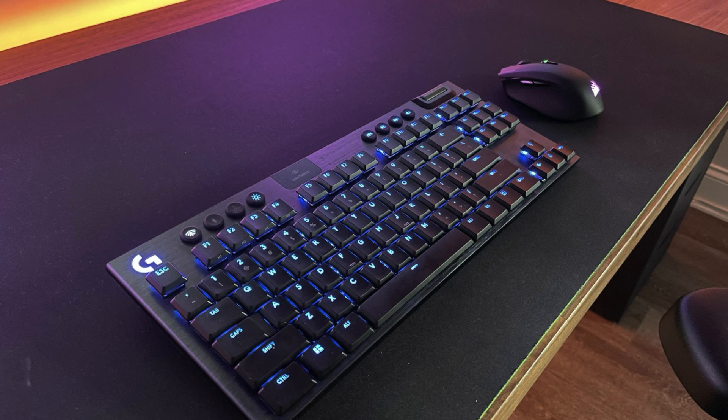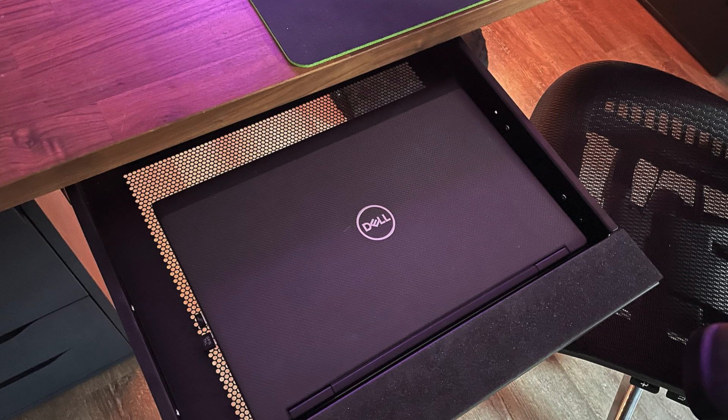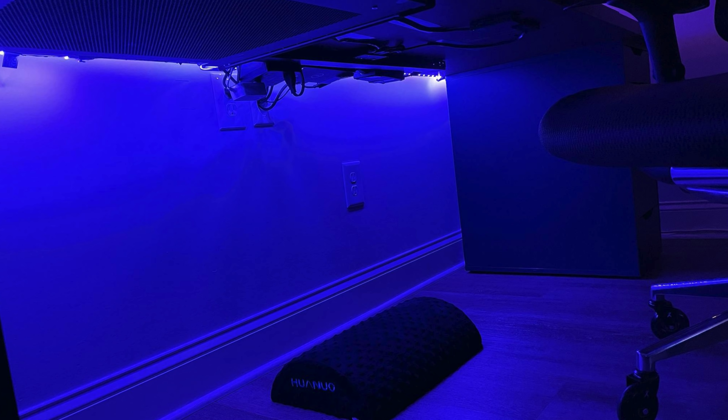For the peripherals: the Logitech G915 TKL keyboard with the Corsair Harpoon RGB Wireless mouse on a nice extended desk mat. For audio, he has the Blue Yeti mic with the Sony WH-1000XM4 headphones. Powering this entire setup is his Dell P7530 laptop — inside the Intel i7 8850 CPU with the Nvidia Quadro P1000 integrated GPU. A peek underneath the desk shows really good cable management — no cables drooping down, everything nice and organized. That's definitely the theme here.